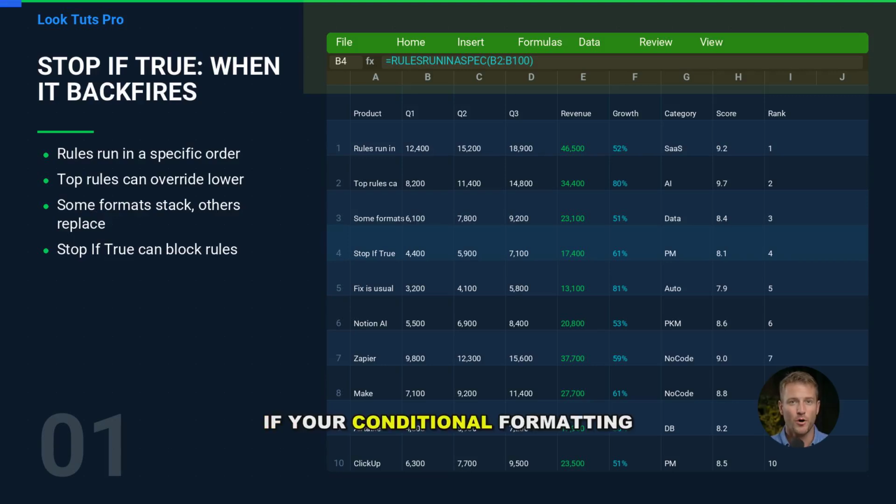If your conditional formatting looks wrong, it's usually not the formula, it's the rule priority. Excel doesn't blend rules the way most people expect. It evaluates them in a specific order, and the first rule that paints a format can hide what you wanted to stand out. That's why a row can stay yellow, even though it should turn red, or your blank cell rule keeps winning over everything else.